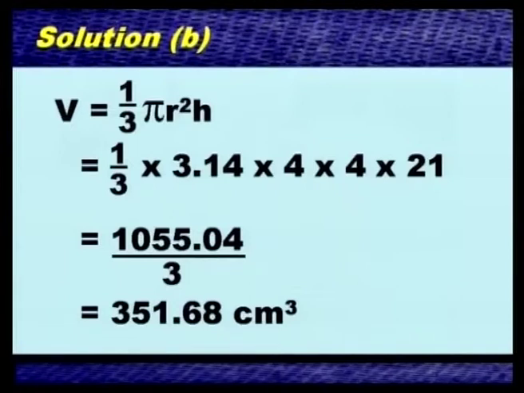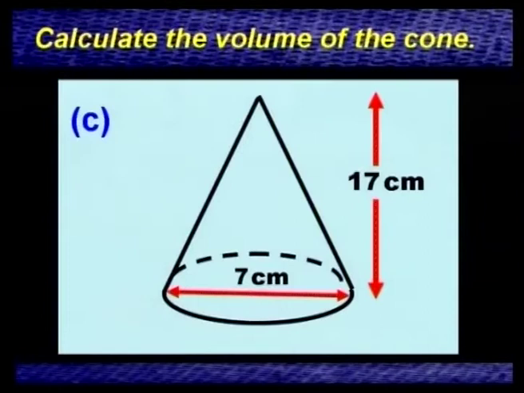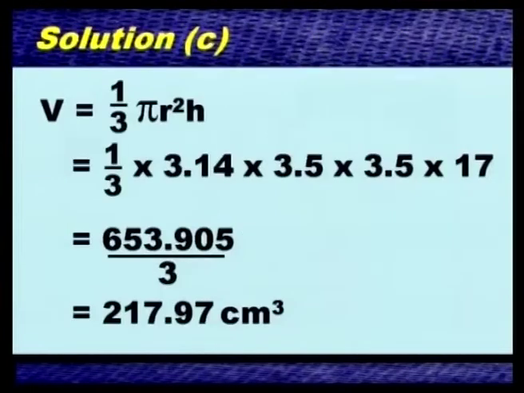What you're doing now is just cross-checking with your answers. You should have done this for your homework. C, that's your answer. We got an answer to this, and we rounded it off to two decimal places. So the volume of that cone would be the answer shown. Receiving students, once again, just cross-check with your answers.